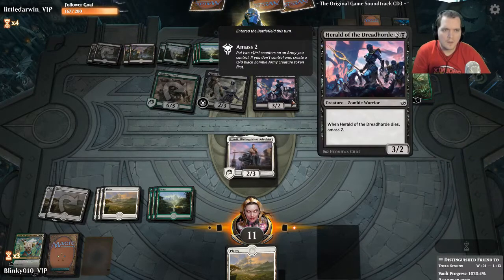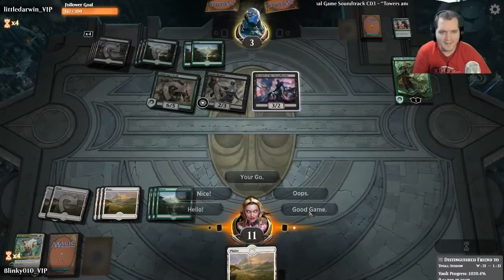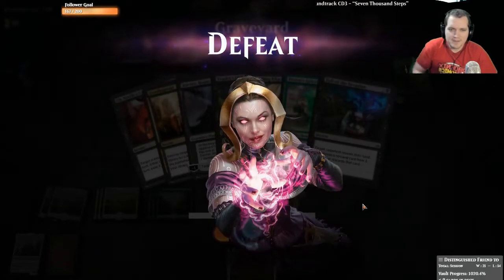Wait, what? Oh, he plussed. So his creature, or no, it's static ability. Cast creature spells as though they had flash. Oh no. GG. His deck's pretty sweet. Died to Massacre Girl.